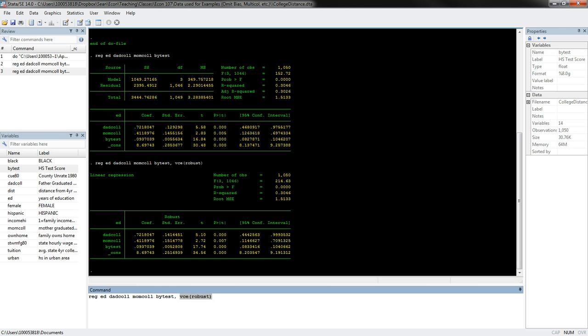Finally, we may want to run something, and let's say that we don't want a constant. So here we're allowing the constant to float, or it's going to estimate a constant. Suppose that we think that the constant should be 0. We can force the constant to be 0 by putting in the noconstant command. So it's going to say do not regress with a constant. So in this case, we're forcing the constant to be 0. So if all other x's are 0, y is expected to be 0 as well. In this case, it doesn't really make much sense, but we can still run it.